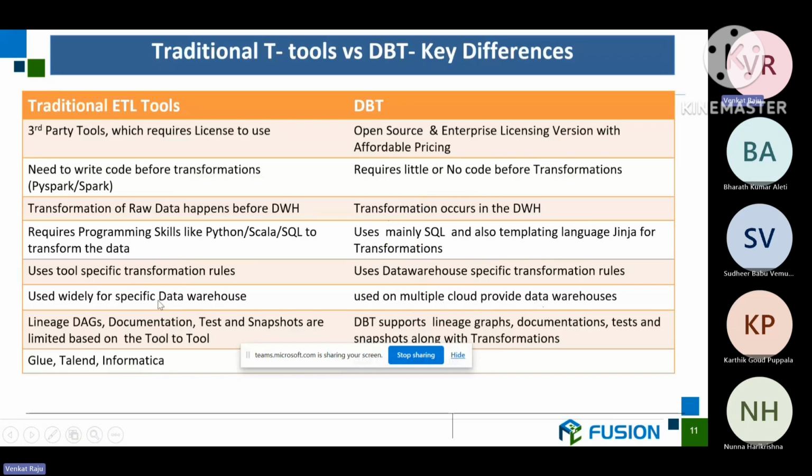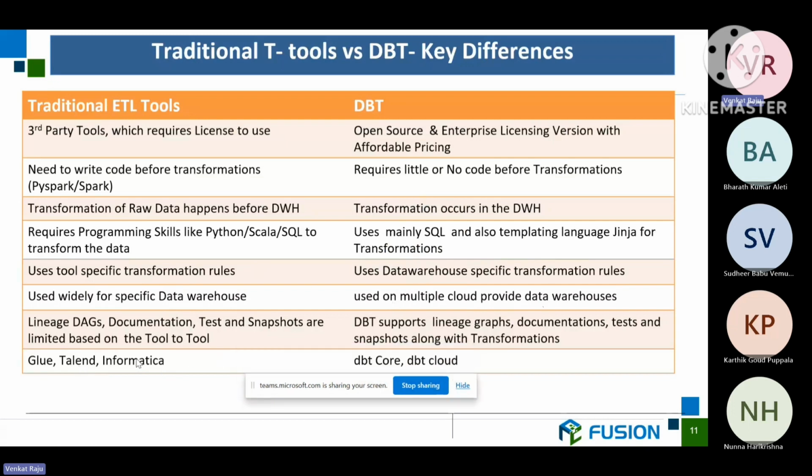For example, if we purchase something like Informatica, that's how it is. Whereas this tool can work across all data warehouses. I'm not sure how much you know about documentation and all, but we'll learn that.